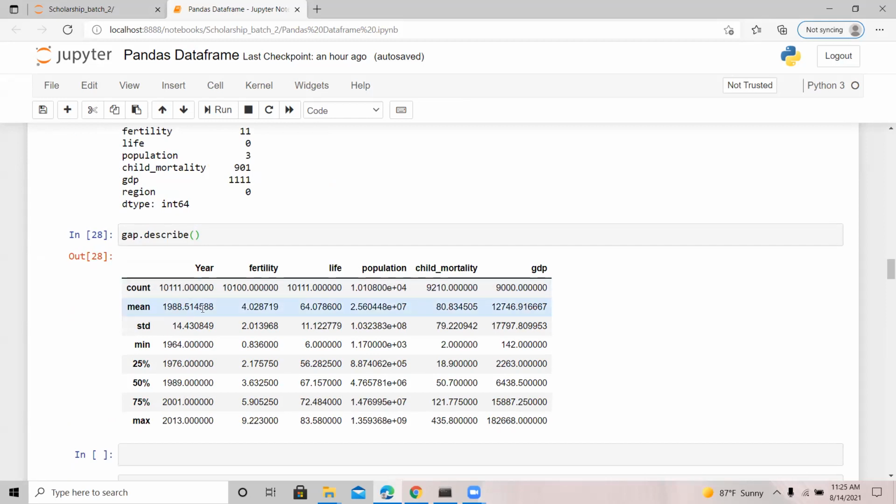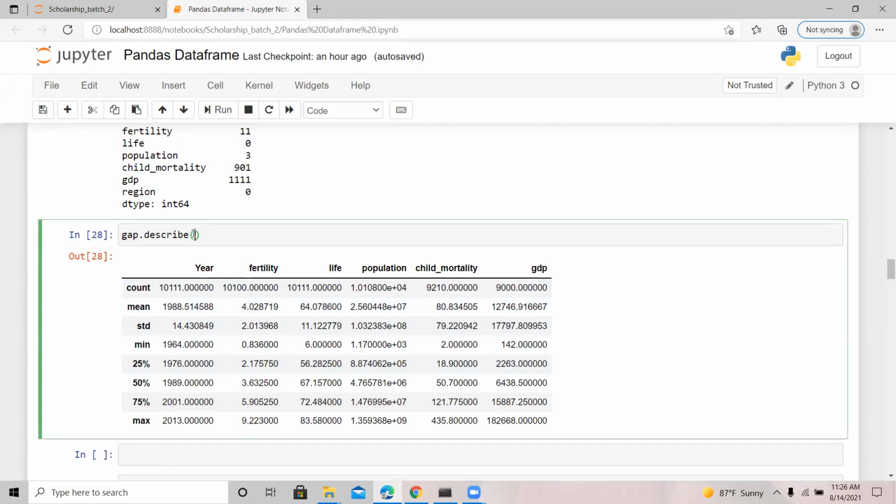How can I get the mean of country? Like, what's the average country? That's not a relevant question. Do you mean the average of their GDP, or of their population, but not just the average of country names? That doesn't make sense. But if you still want to get it, you can.